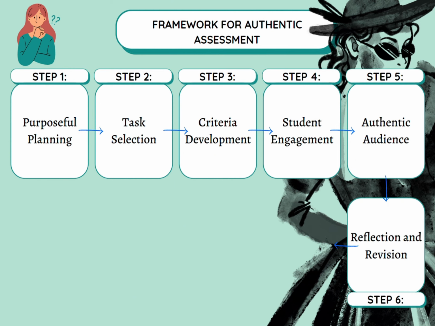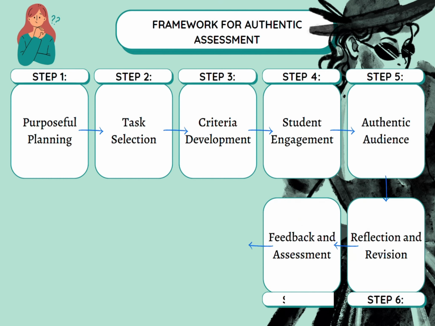Step 6. Reflection and revision. Integrate chances for students to review their learning journey and enhance their work through feedback, fostering self-evaluation and goal setting for ongoing advancement. Step 7. Feedback and assessment. Offer prompt and beneficial feedback throughout the assessment journey, utilizing peer, self, and instructor feedback to facilitate student development and progress.